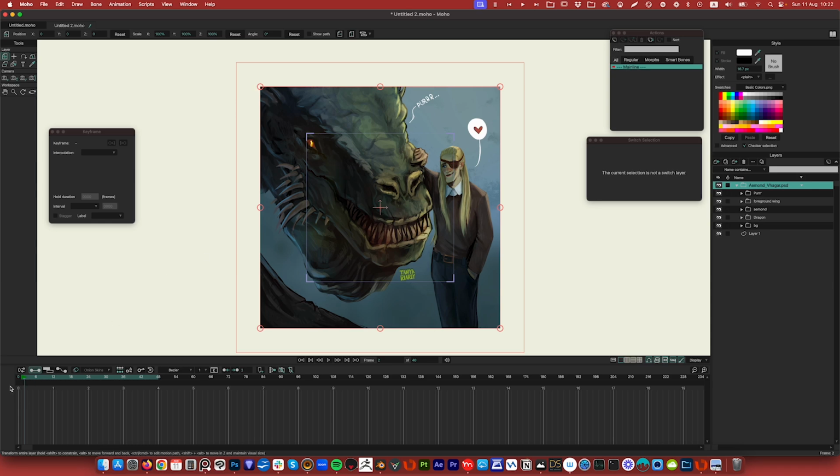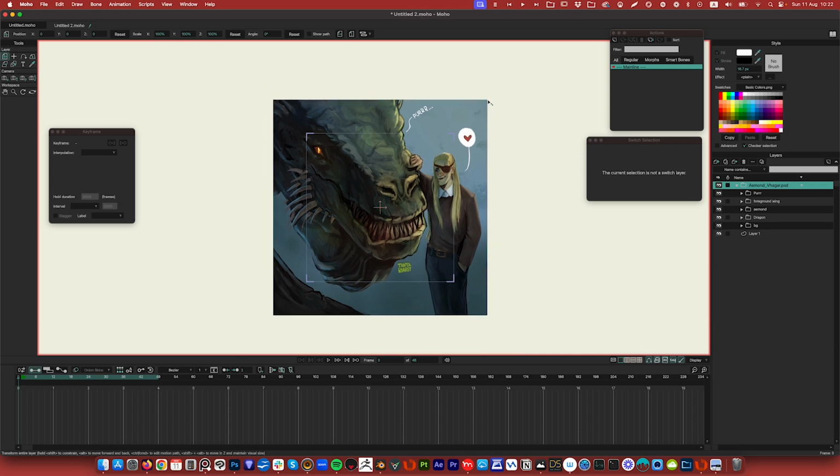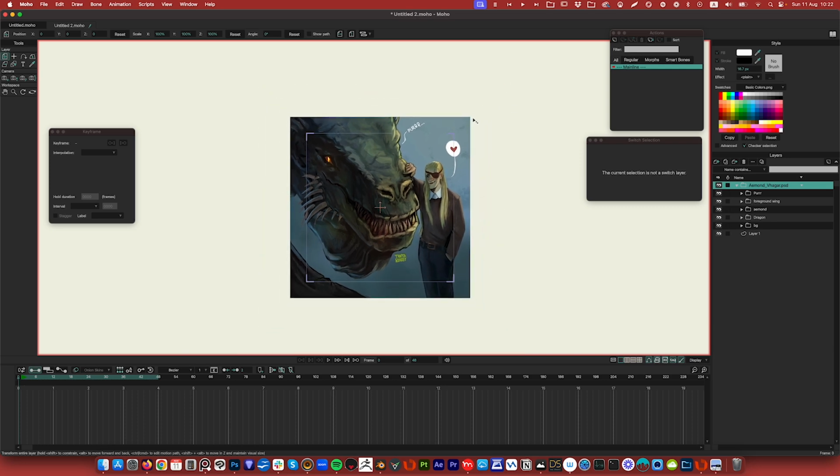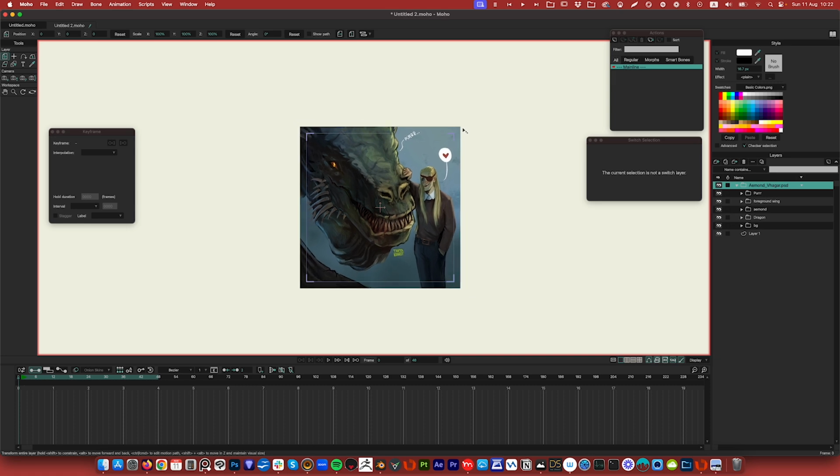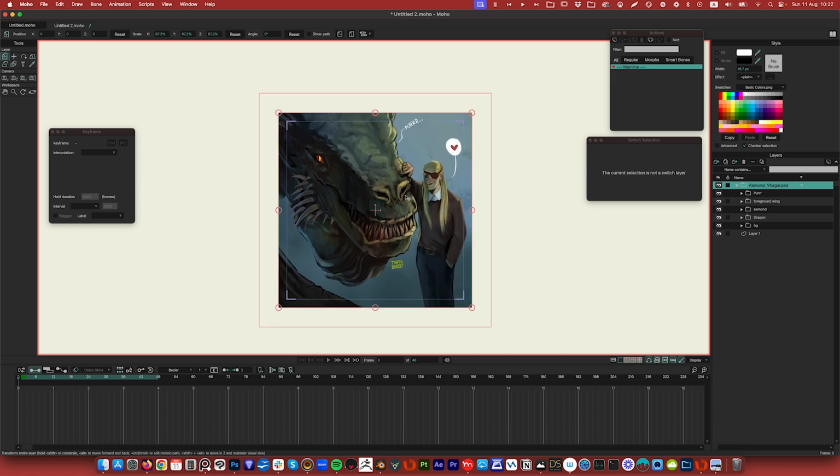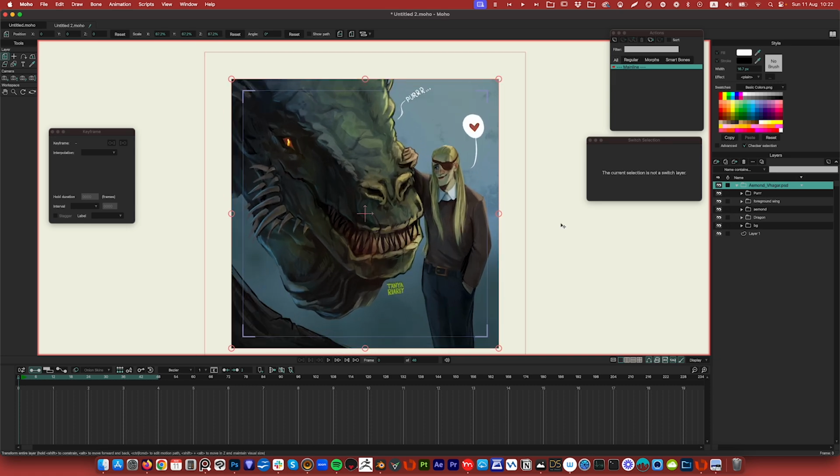So let's just make sure we are in frame 0. When you are on frame 0, you set everything up, like the sizes, bones, etc. And if you are on any other frames, then technically you start creating animations by moving things around. So if you drag one of the corners toward the middle while holding Alt or Option, then you can resize it. And as you can see, I also left a bit of space around the canvas.